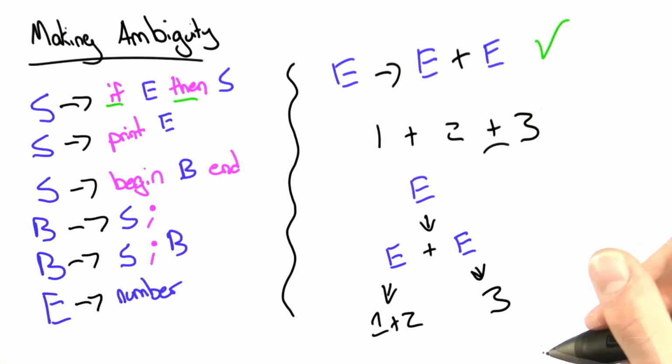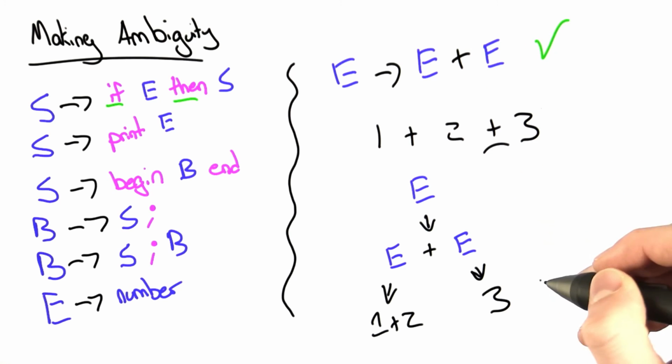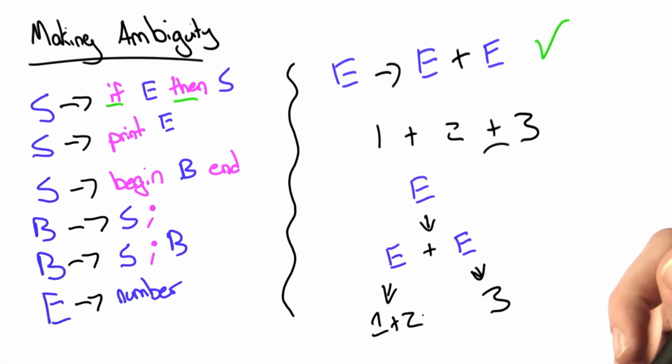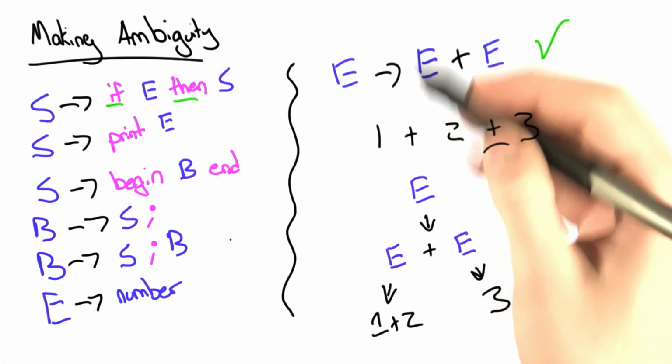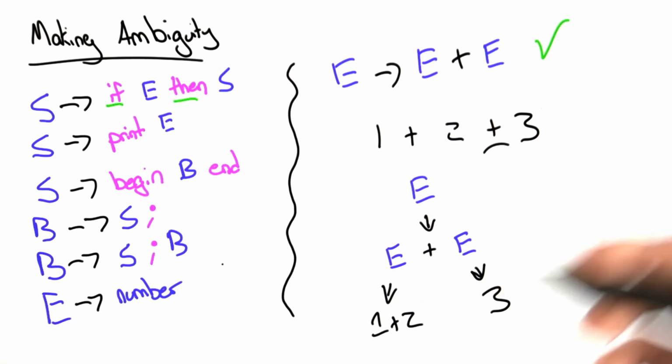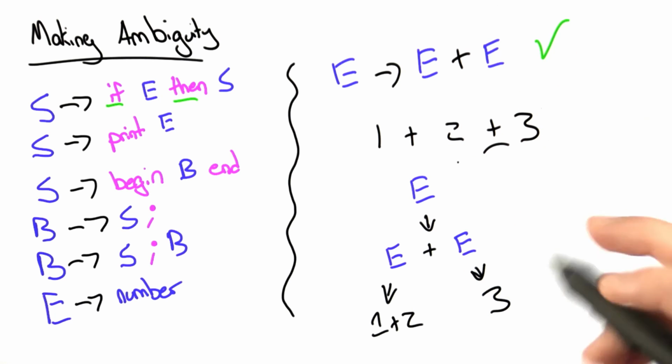Although the meaning of a plus, the associativity of addition, allows us to do it in any order, from the perspective of a language of strings, from the perspective of determining whether or not the context-free grammar is ambiguous, the meaning of a plus is irrelevant here.